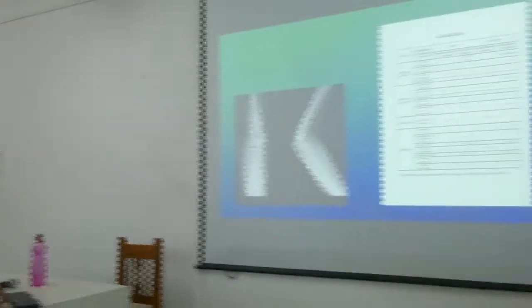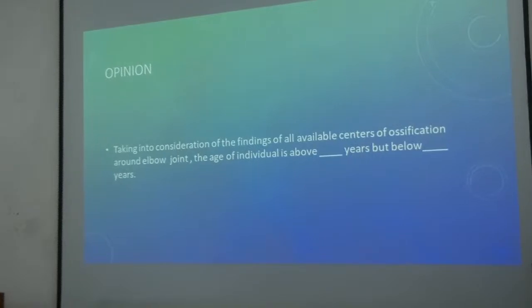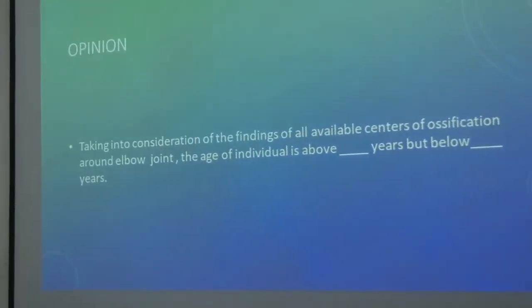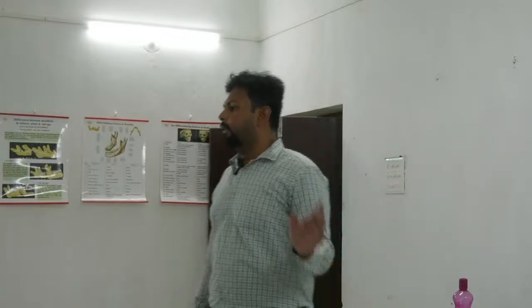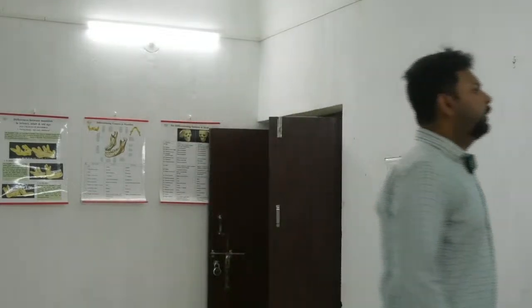You have noted this down, right? So the next thing you have to note is the opinion, the third part. The X-ray in the exam has to be interpreted in three parts. First, you have to identify this slide. Then the body part, that is, what appeared or not appeared, and the third is the opinion part. So you write it down as it is. In the exam also you just have to write as it is, only the values will change as per your interpretation.